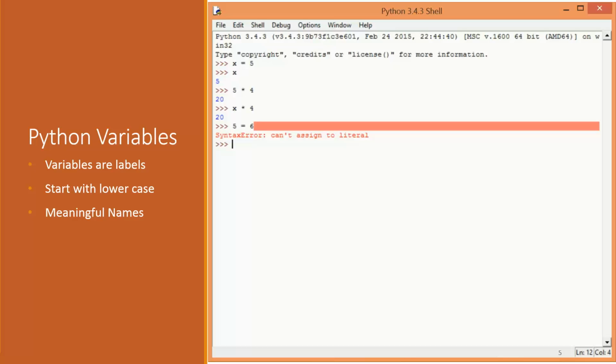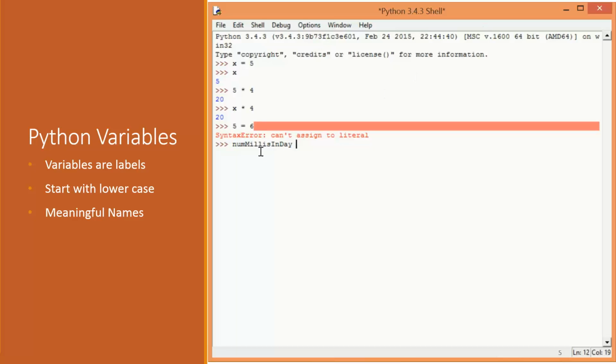So if I wanted to, let's say, have a variable that has the number of milliseconds in a day, I shouldn't call it num or n or something that doesn't mean anything later on or to somebody else who may be looking at your code. So if I wanted number of milliseconds in a day, I would go something like this, numberMillisInDay.